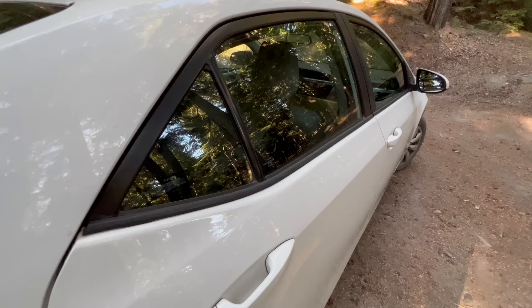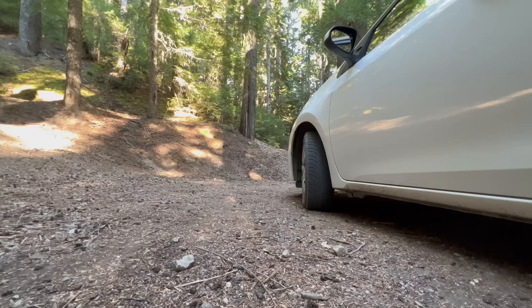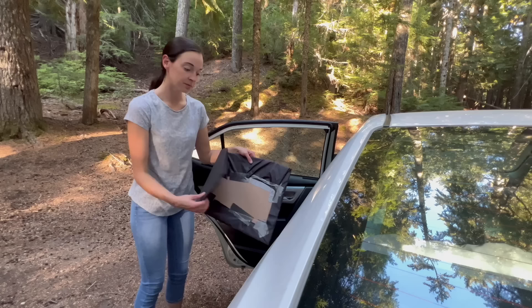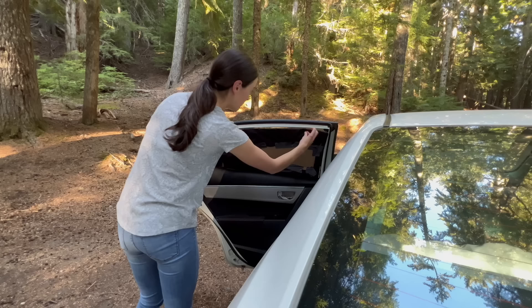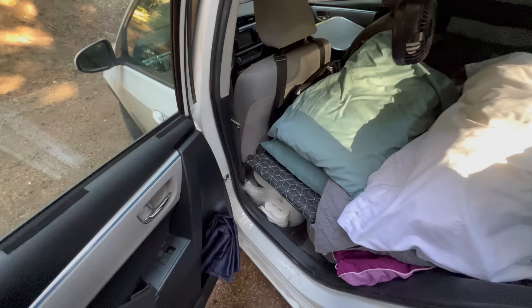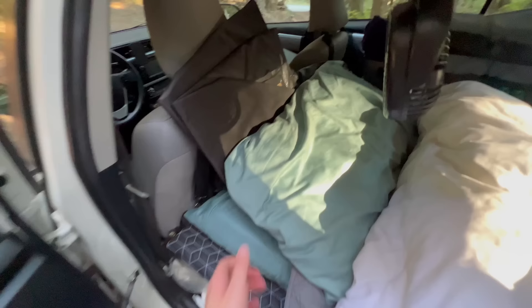The final problem I had to address was that the windows are not tinted in my car whatsoever — I feel like I live in a fish tank, which makes you feel uneasy when trying to sleep at night. To fix this, I took cardboard cut to the size of each window and wrapped black fabric around it. These stay up against the window, and from the outside looking in you can't see a thing. This makes me feel a lot more comfortable going to bed at night and leaving my car alone when I go on hikes. I did not want people to be able to look in and see that I live in my car, so this solved that problem. When I am driving, these fold up and go right behind my pillow, so I have them available whenever I am ready to pull over and sleep for the night.